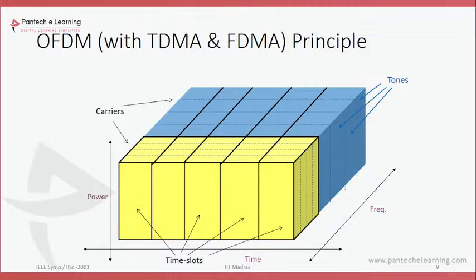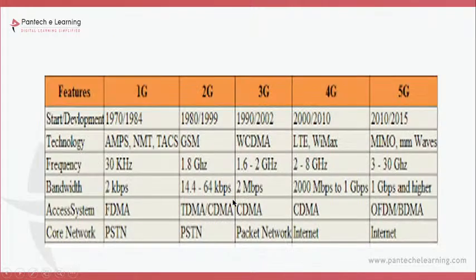A receiver can successfully demodulate the data only if it receives the whole signal. In the case of FDM, guard bands are inserted so that interference between the signals, resulting in crosstalk, is avoided. So this image represents the OFDM principle. Okay, this is the generation of signal. Here we mentioned first generation, second generation, and third and fourth generation.